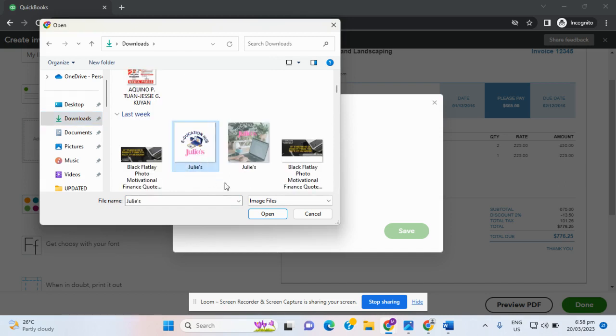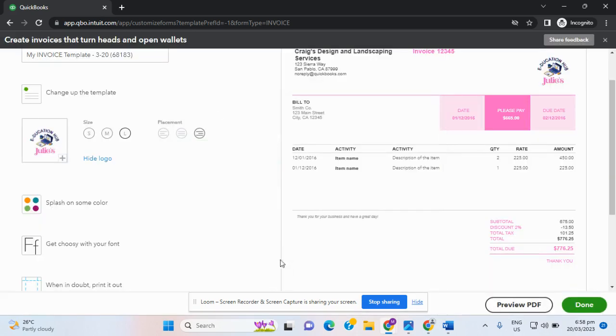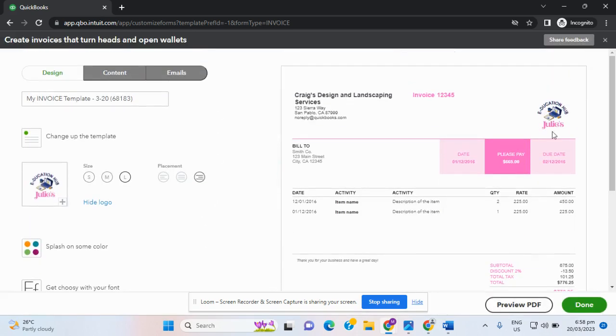For example, I would like to use this logo of mine. So let's just wait for it to process. Okay, so when you're done, just select save. Okay, so now here is our logo.